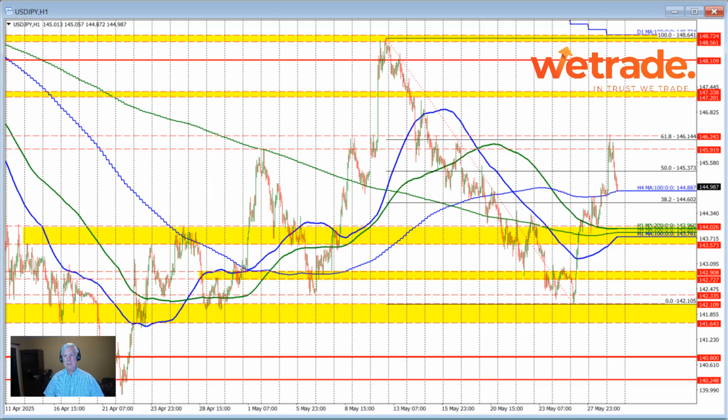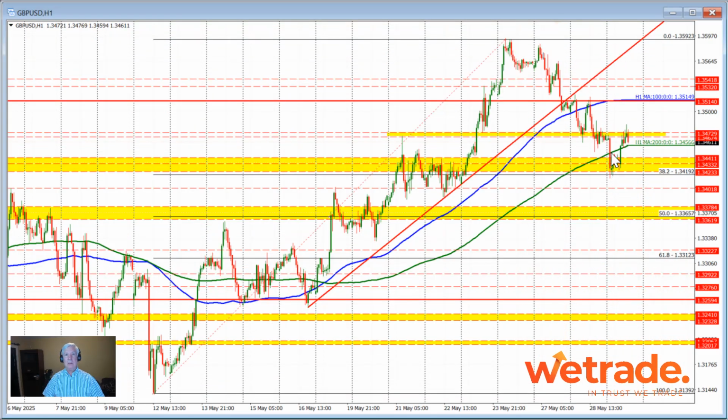Finally, let's take a look at the sterling versus U.S. dollar, and this will look at the hourly chart. And we fell below the 200-hour moving average. That was the first time since this day right here, which goes back to May 19th, breaking below the 200-hour moving average. That gave the sellers the go-ahead to push to the downside, and we did extend down toward the 38.2% retracement of the move up from the May low to the May high.